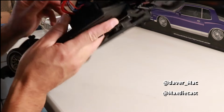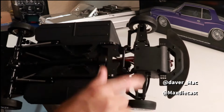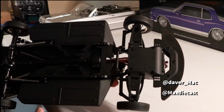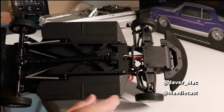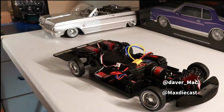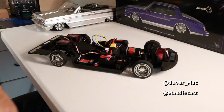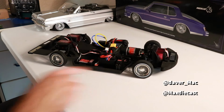And then just looking at this right away, you can tell that you're going to be able to use the chrome lower control arms, upper control arms from the 64. So that's also another plus. So that's that. But I'm really excited to get this thing modified. You know, throw some chrome on it, change up the wheels.